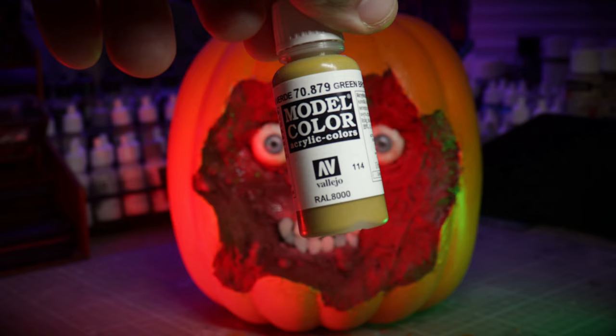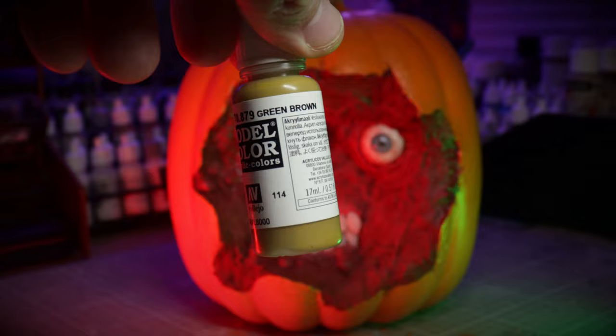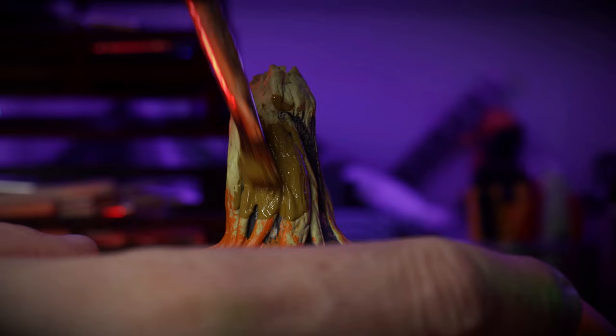Sand everything. Sand your family. Sand your dinner. Sand your car. Everything needs to be sanded. Couldn't decide if I should paint the stalk green or brown, so I painted it green-brown. There's always a middle ground.